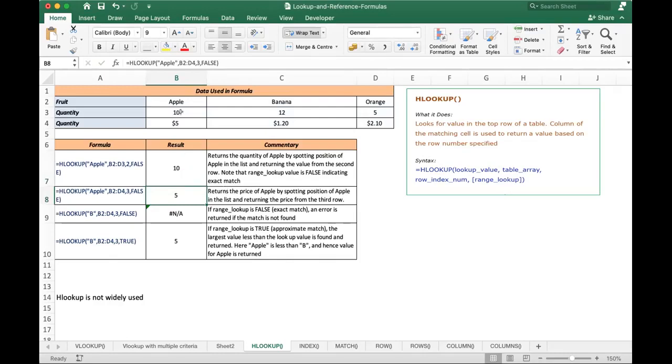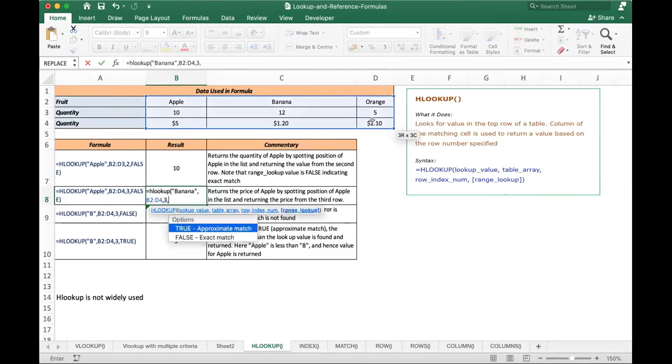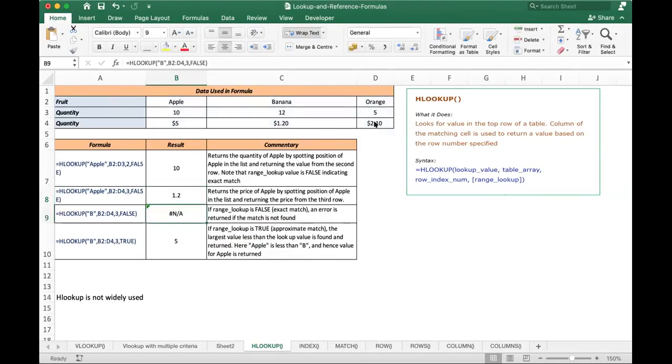If instead of quantity, I want to pick up the price, I will change the row from 2 to 3. So what I'll do here is do a H lookup and say I want to look for, so let's say we want to look for banana this time. Pick up the complete array, give it the row, which is 3 in this case, and exact match.